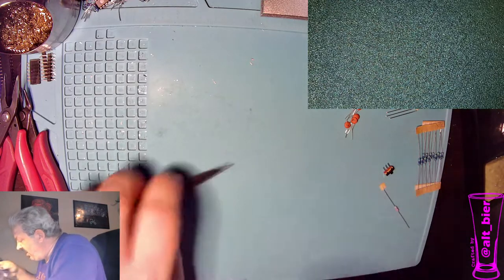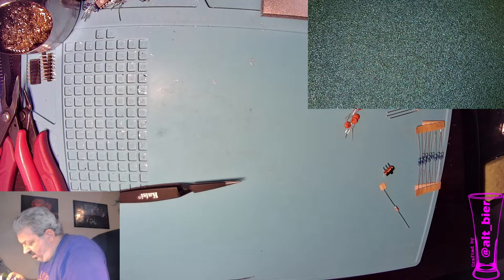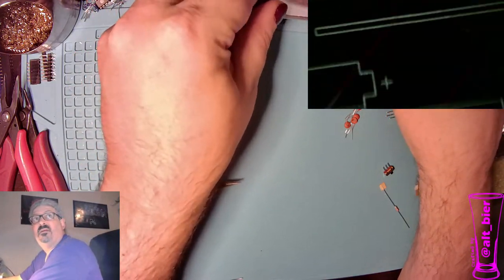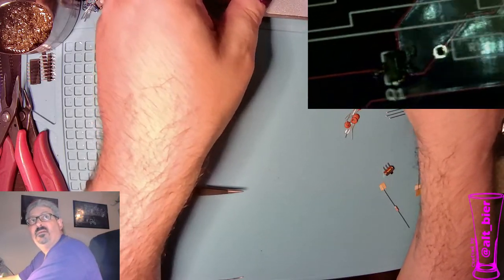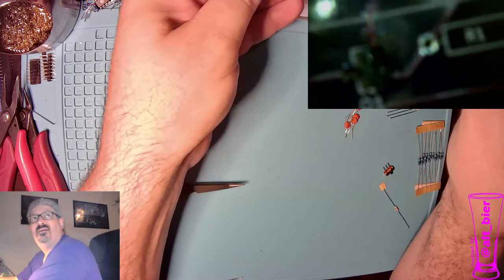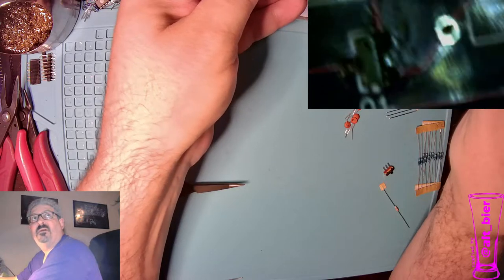Take a look at that. And it's not a great looking solder, but it's one that's manageable. It'll work. Let's see if we can get this under the microscope for y'all to see better. Bring it closer and then zoom in. Microscope is finicky. I haven't used it much in videos before.